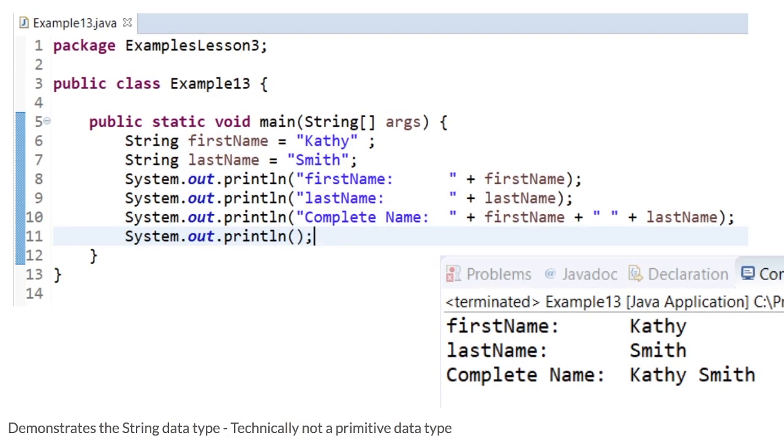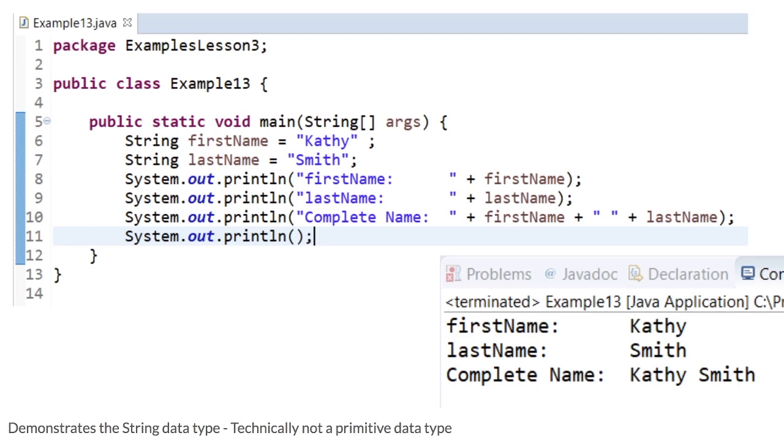A string is a collection of characters, like a word, what we were typing in our previous lab. So String firstName, Kathy, String lastName, Smith. What you'll notice here, different than the other data types, is that the word String does not come up purple because it's not a primitive simple data type. It's actually you declaring an object. We'll talk way more about objects later on, but just notice that it is a little different.